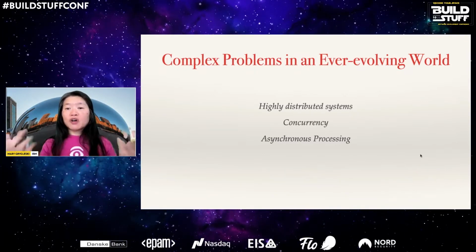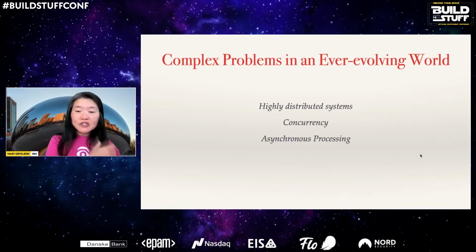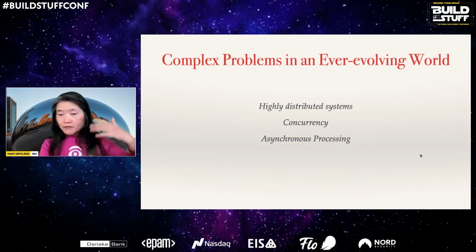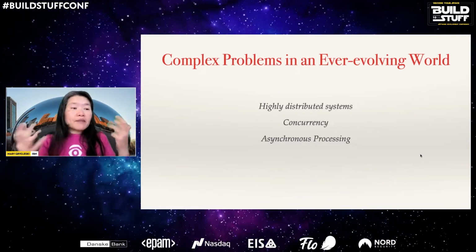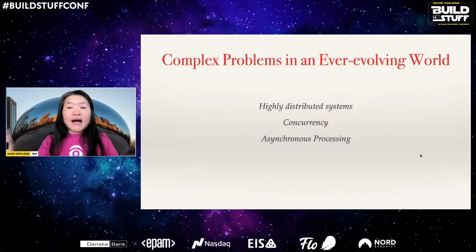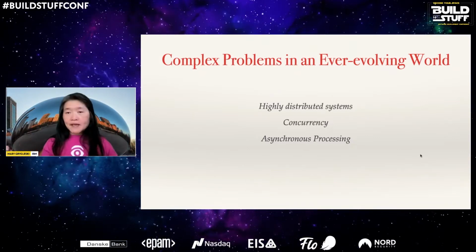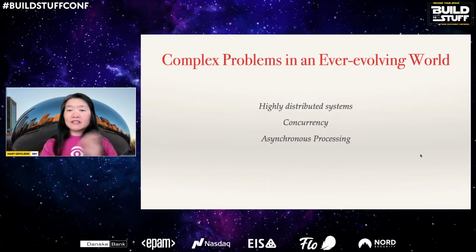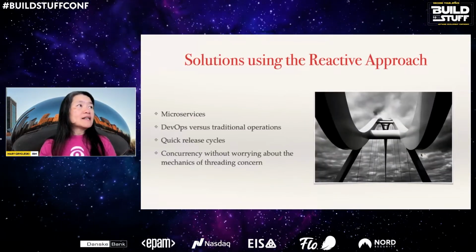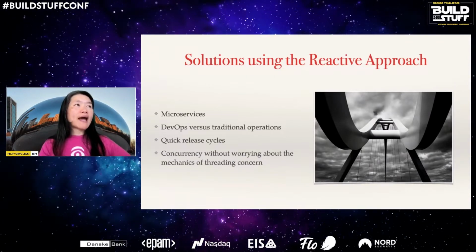We have to try to solve these problems. Again, with huge data coming in, one side can be feeding data into the system, another side is processing, and they can all be happening at different times, but you want a good way to synchronize all of them. So we have to deal with this kind of issue, right? The concurrency, asynchronous type of processing. So now, let's take a look at solutions using this reactive approach.